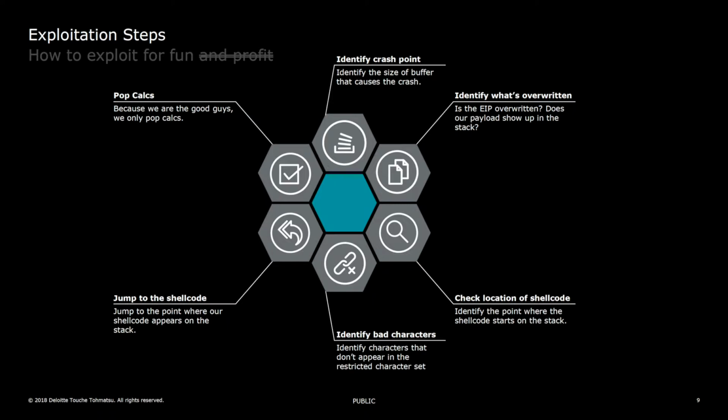And then we've got identifying bad characters. Even though it's called bad characters, I would essentially call it a restricted character set, because every single application has its own character set that it can work with. Bad characters are basically those characters outside its normal usage, which will cause the application to respond differently. Then jump to shellcode: you force the EIP to jump to your shellcode, where you'll start executing the shellcode.